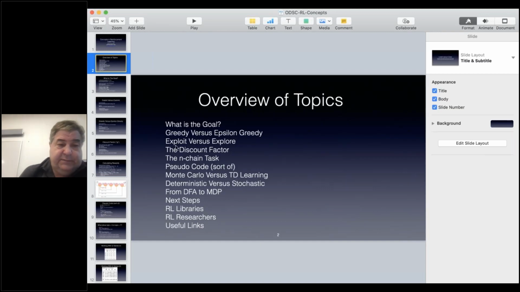Another topic is exploit versus explore, and it's exploit in the neutral sense of the word. I prefer to use the word leverage, but the industry and reinforcement learning uses exploit versus explore. And this is really about the exploit, which is for the greedy algorithm, and explore is for taking a random action.